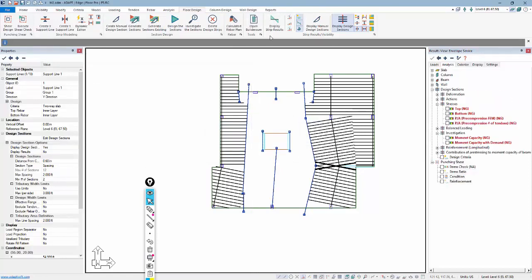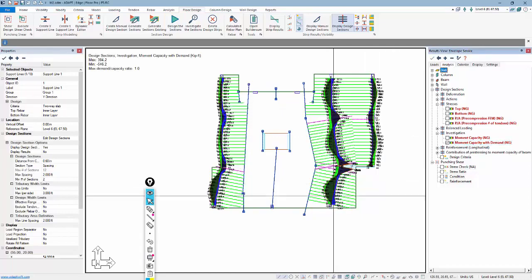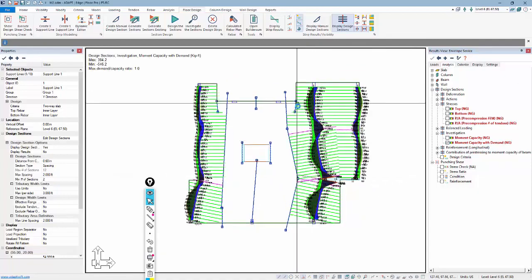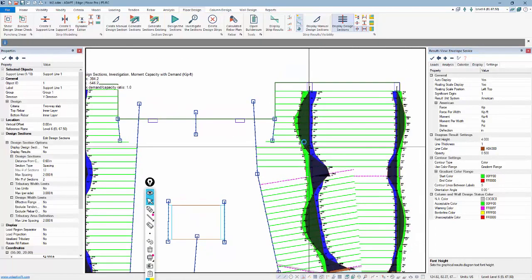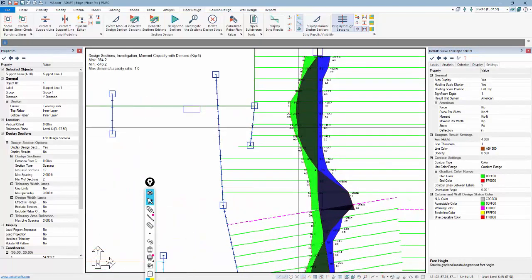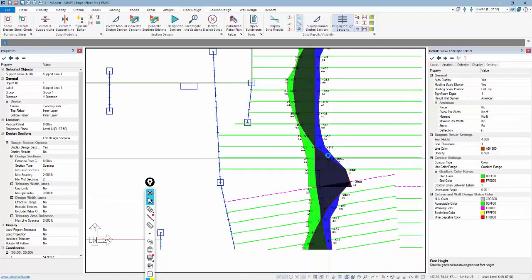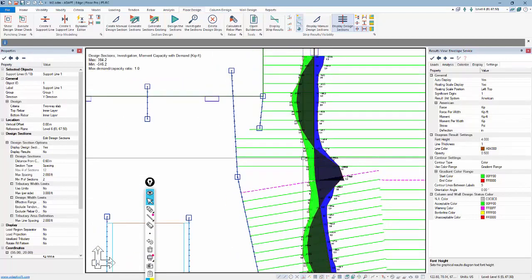Okay, and then once I have done that, I'm going to come back and check moment capacity with demand. So this is the graph that we wanted to look at, and I'll go to that region here up top. Let me change the font size. I'll scale that back down. The green is the positive capacity, blue is negative capacity, the gray or the dark color there is the demand. That's the envelope of demand at strength level.